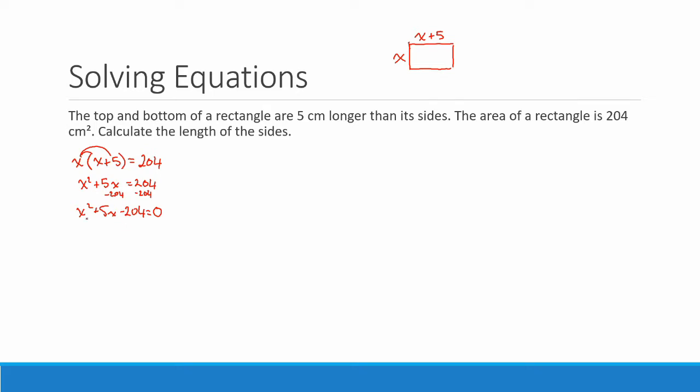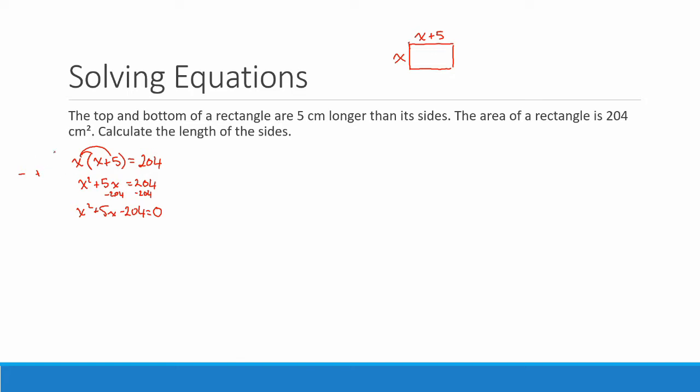Okay, well, we do know we have a positive and a negative number, and that positive is going to be the bigger of the two because they add to a positive 5. So they're also going to be 5 apart, that means. So whatever is multiplying to 204 is going to have a difference of 5 between them. So we could start thinking about that.